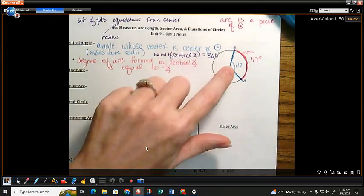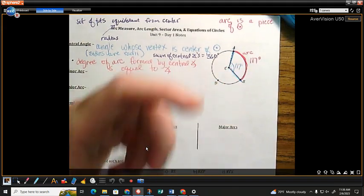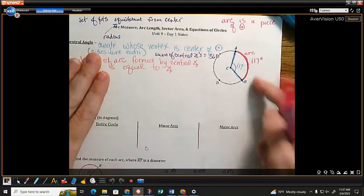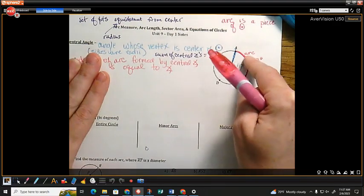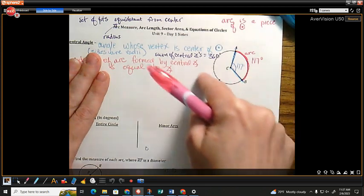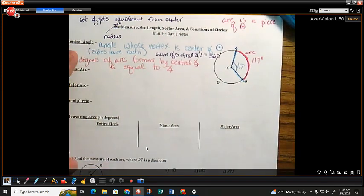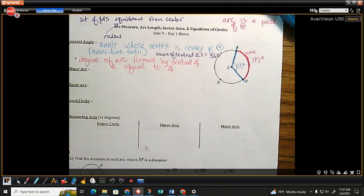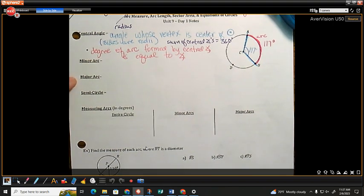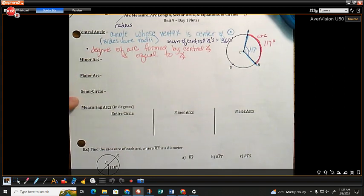The measure of the angle, we use that to determine what we're going to call the arc. If I make this a smaller angle, you get a smaller arc. And if you stretch the angle around huge, you get a big arc. And guess what? We have fancy math words for little arcs, big arcs, and medium-sized arcs. Minor arc and major arc, but instead of medium-sized arc, we call it a semicircle.